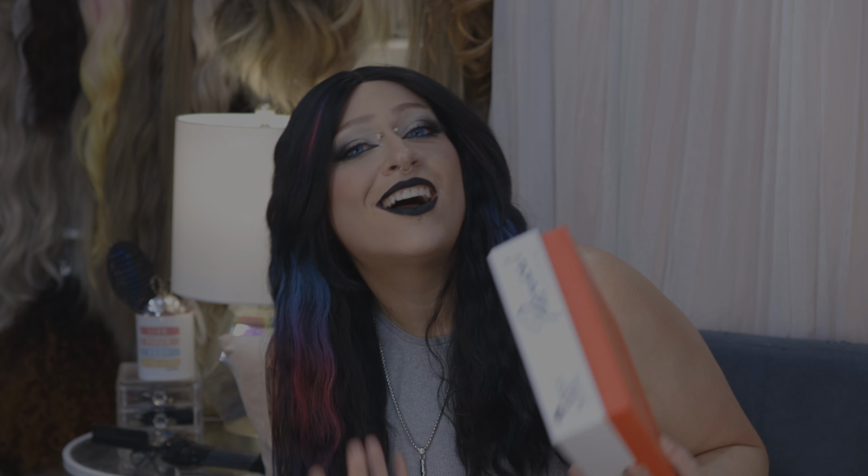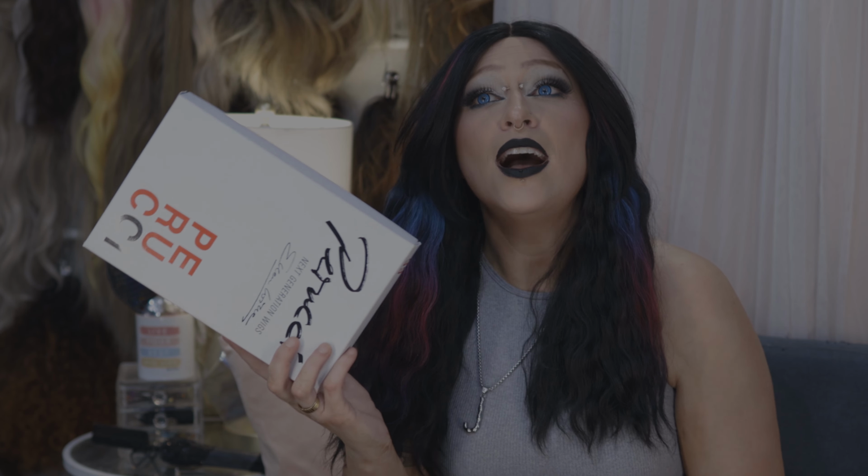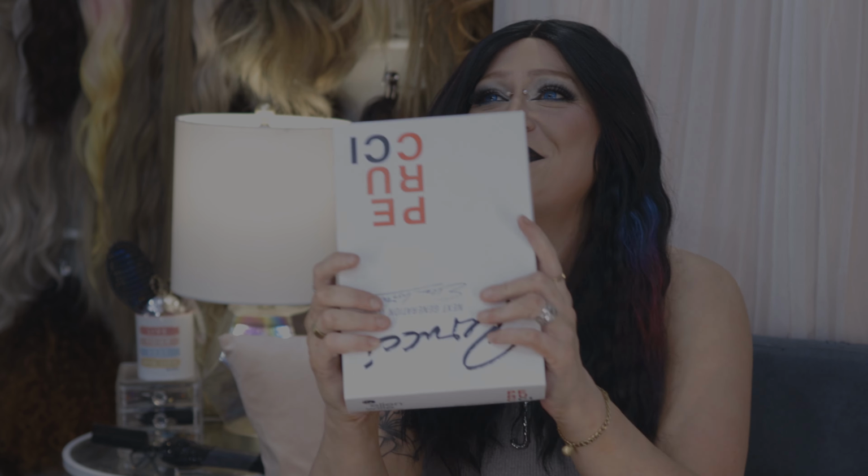When you buy a wig, a lot of times it is going to come in either a box. What was that? That's what you do. You just went. I didn't mean to because it was in my way, and I think I moved myself instead of moving the box. So I moved around the box.